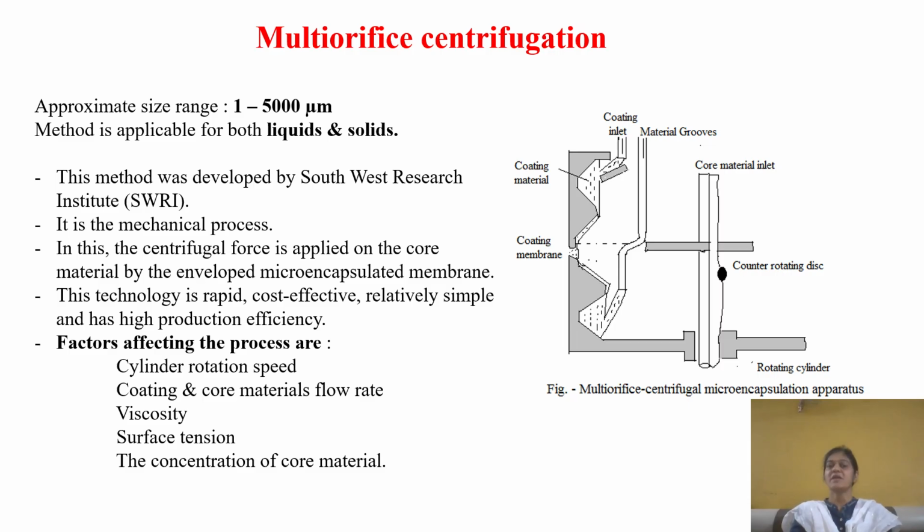So in this technique we can say that it is a relatively simple technique, a high production efficiency technique, cost effective and rapid. But in this case, there are some factors we have to take into consideration whenever we form microcapsules with the help of this technique: the cylinder rotation speed, the coating and core material flow rate, viscosity, surface tension, and the concentration of the core material should all be maintained.